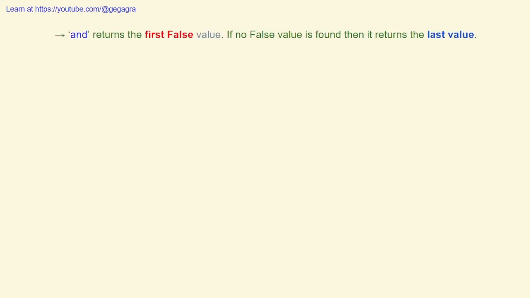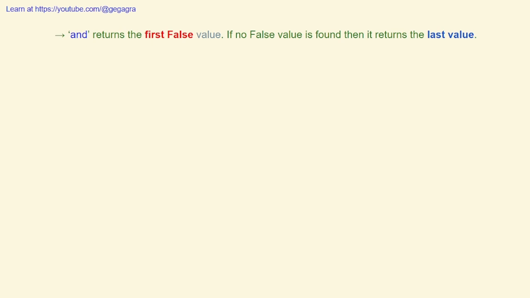So moving ahead, talking about the AND, the logical AND. For an expression composed of AND and Boolean values, it returns the first false value, and if no false value is found, then it returns the last value.